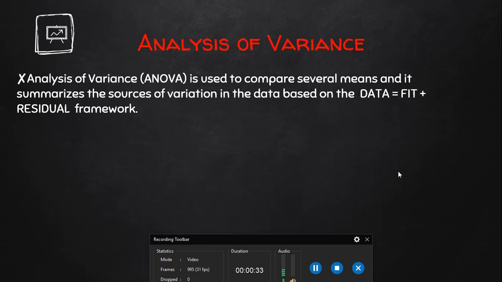Our analysis of variance, and it is abbreviated as ANOVA, allows us to compare several means. Thinking back to the model in section 10.1, if you analyze each subpopulation and whatever value they take on at X, what we're doing is looking at the distributions for the response variable Y, and your line of best fit is connecting all the means for the average response Y. We also converted to a new model, which we said was data equals fit plus residual, and each part of this framework does have some variation in it.